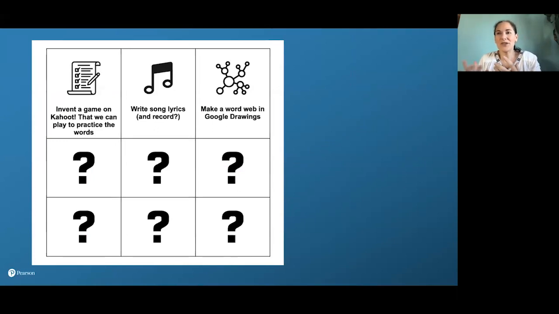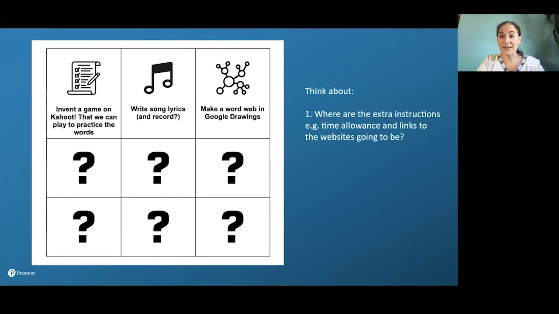And it's also, students need to be trained in how to make good choices and how to challenge themselves. It doesn't come naturally. So if you just limit the choices to start with, this is a really good tip, okay? And then as students become more aware of what this is, and okay, my teacher's letting me choose, this is really exciting, you can then offer more choice to them. But if you do, we do need to have some considerations, okay?